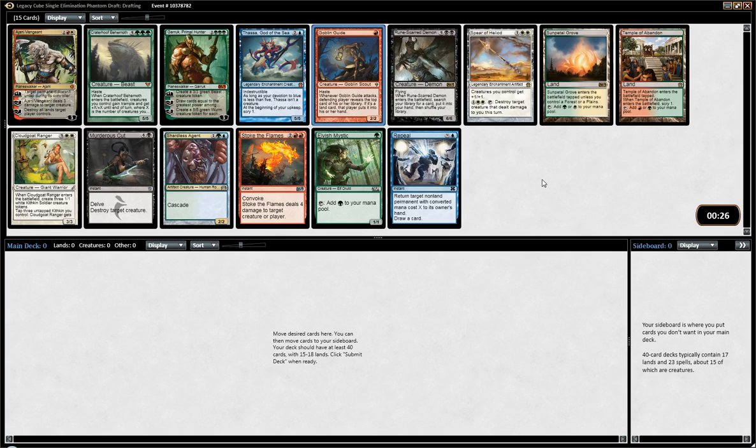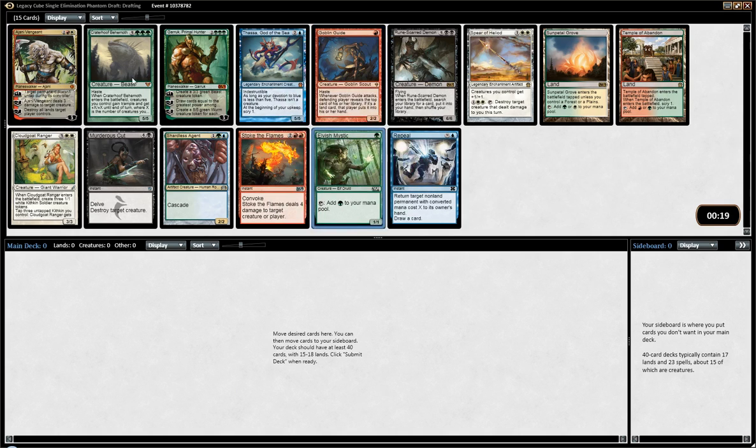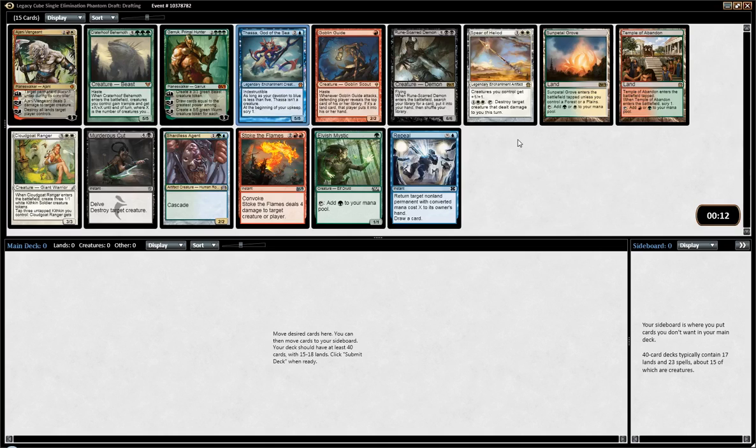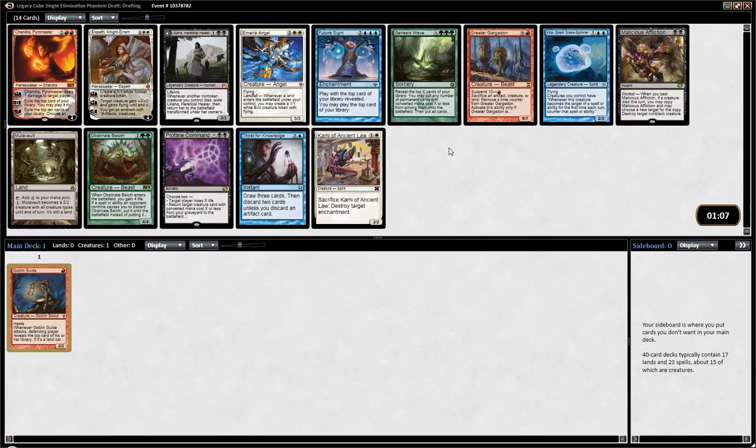But the pack is pretty powerful, so you could go with other choices. Elvish Mystic I think is fine as a first pick, but the two other big mono green cards are quite good. Thassa is decent. Mono blue Devotion is a sweet deck in this cube. Yeah, I guess there's not a ton of other things actually, but either way I do like Goblin Guide a decent amount, and yeah, it just felt like the best option there.